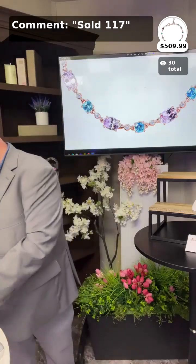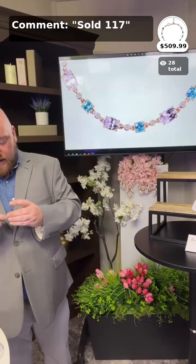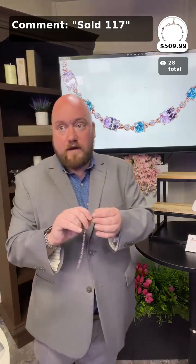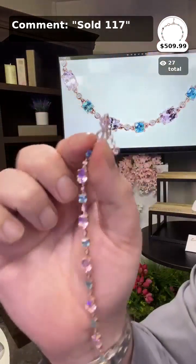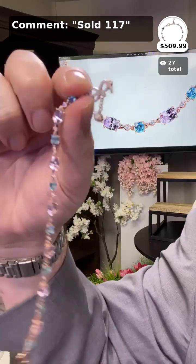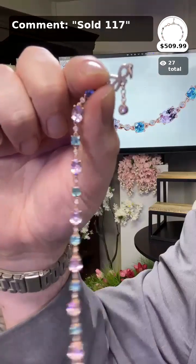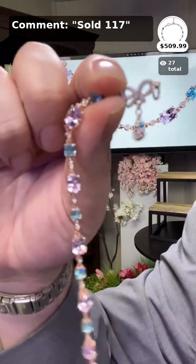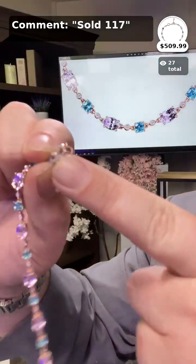Your other stations of your bracelet, which is 7 1/4 inches long, and they're calling it the Love Knot because I finally found it. Oh, it's not going to be in the image, but the Love Knot is right here along the clasp. You can see your little Love Knot accentuated with your moissanites, and then that drop that has a moissanite. And then you have your jump ring.